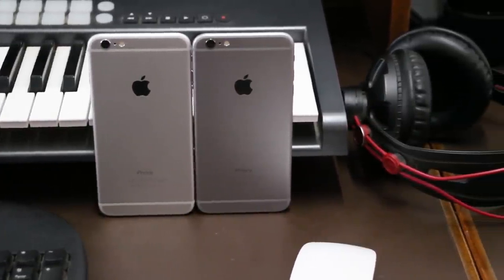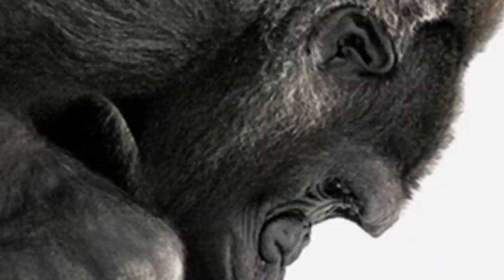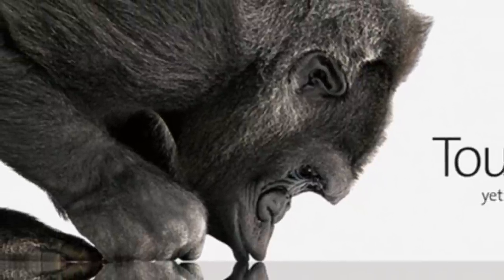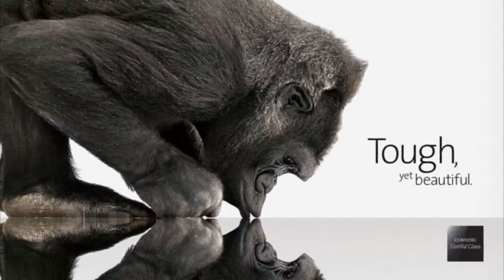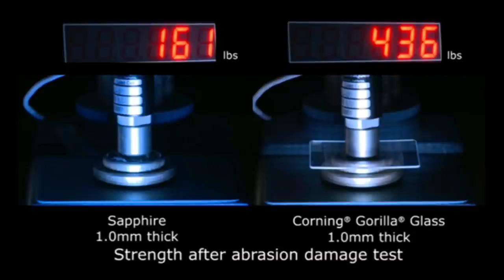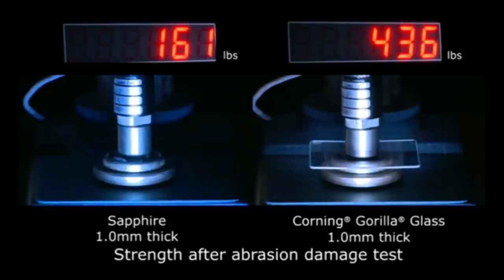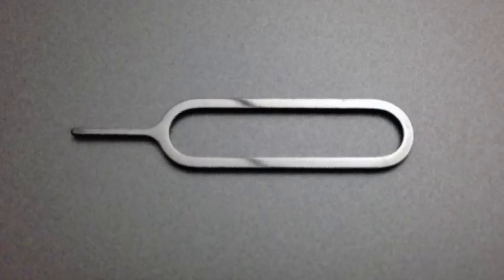There's also debate about whether the iPhone 6s will be more durable through the use of sapphire glass and liquid metal. Considering sapphire glass is expensive and doesn't perform well when dropped, Apple will have to consider other options. Corning, the company behind Gorilla Glass used in Apple's current iPhones, has revealed a new glass codenamed Project Fire that is apparently just as durable — offering the damage resistance and drop performance of Gorilla Glass 4 with scratch resistance equal to sapphire. Liquid metal is also a viable option, though Apple has only used it for the SIM ejector tool so far.